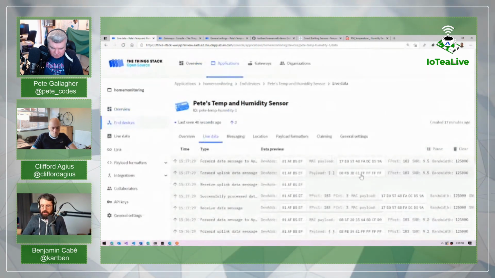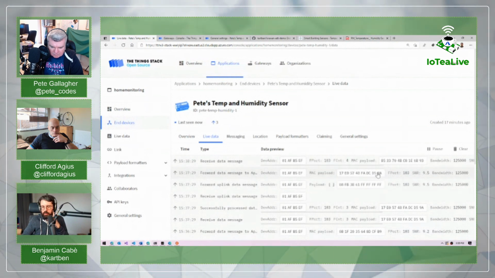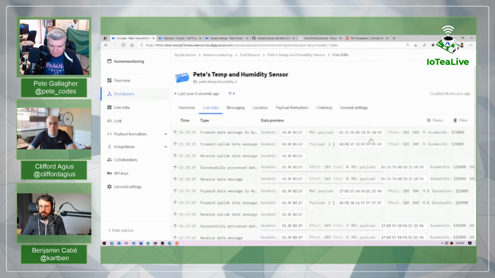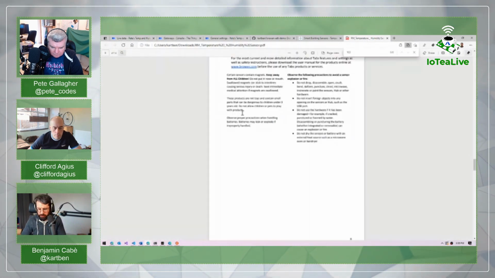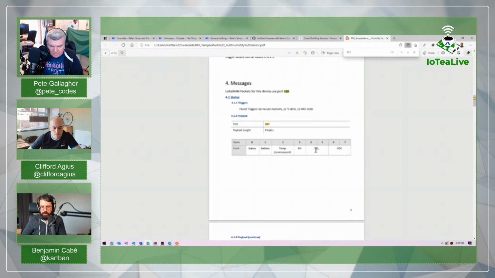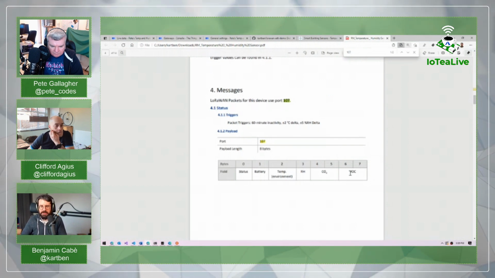At least it seems to be consistent with what we saw, that since your sensor doesn't have VOC or CO2 sensing capabilities, it probably would make sense that those show up as FF, and then this is probably where the temperature is. So let me try and look at the data sheet. CO2 we don't have it. So see, that's the 8 bytes that we were seeing. At least that seems consistent.